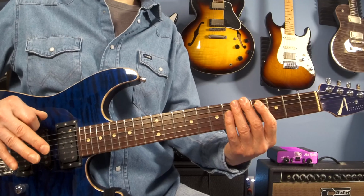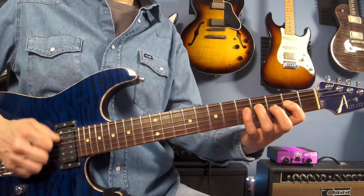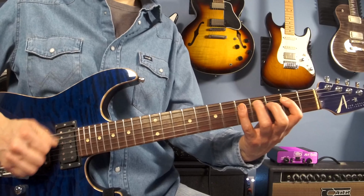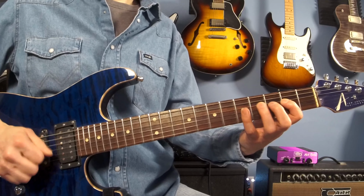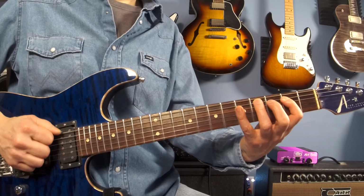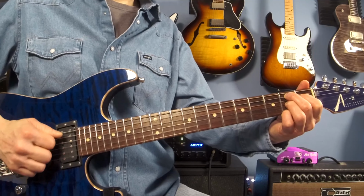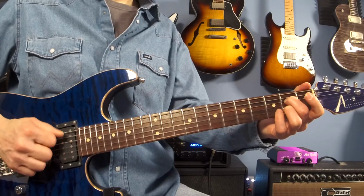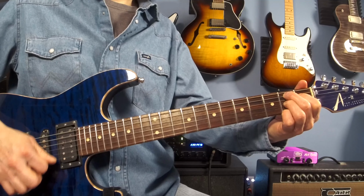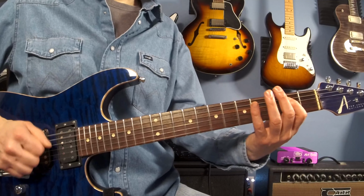Simple one first with the fast change blues. Do the same thing this time with adding our pinky.